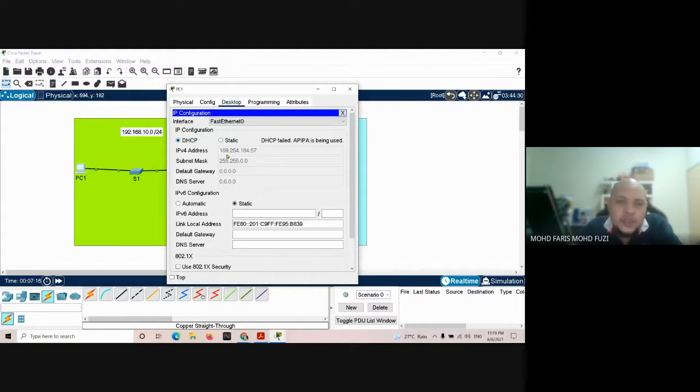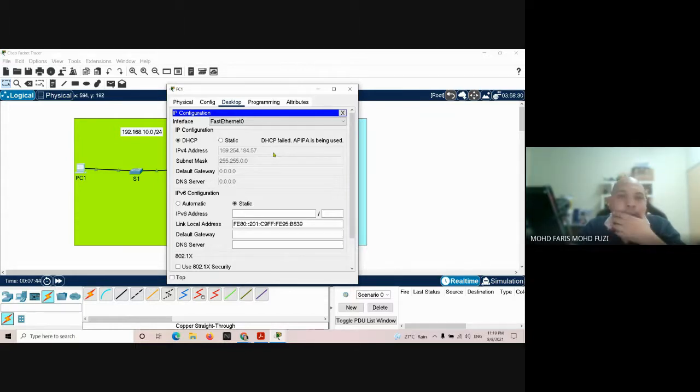As you can see, we receive IP address 169.254.184.57. Basically, when we receive an IP address starting with 169.254.x.x, it means we received an automatic private IP address.